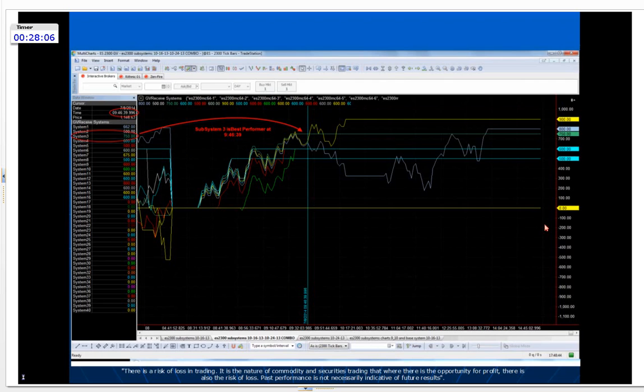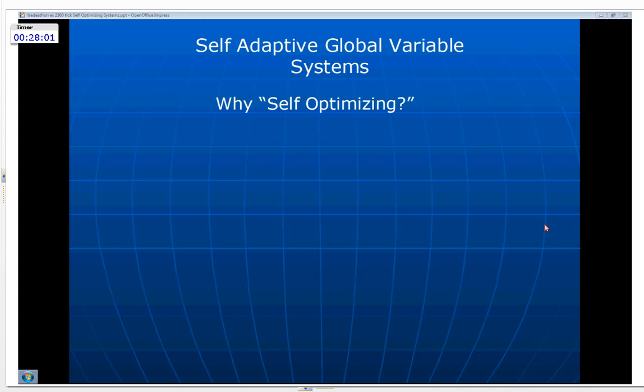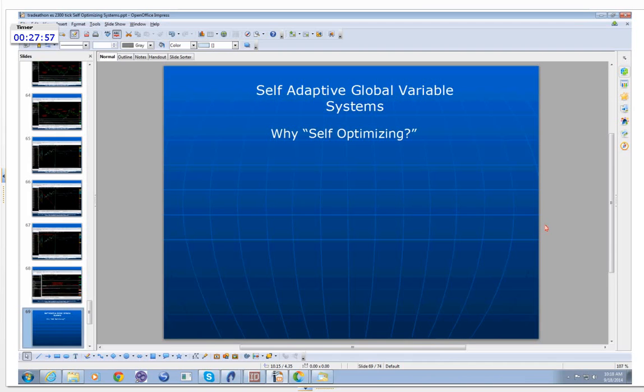Okay, why do we call these things? I'll tell you what, let's go back and see if I've got any questions coming in here. Do you have any questions yet? Has anybody seen anything yet? Having any trouble seeing all of this? So let's go ahead and look at our charts and see how these are doing.